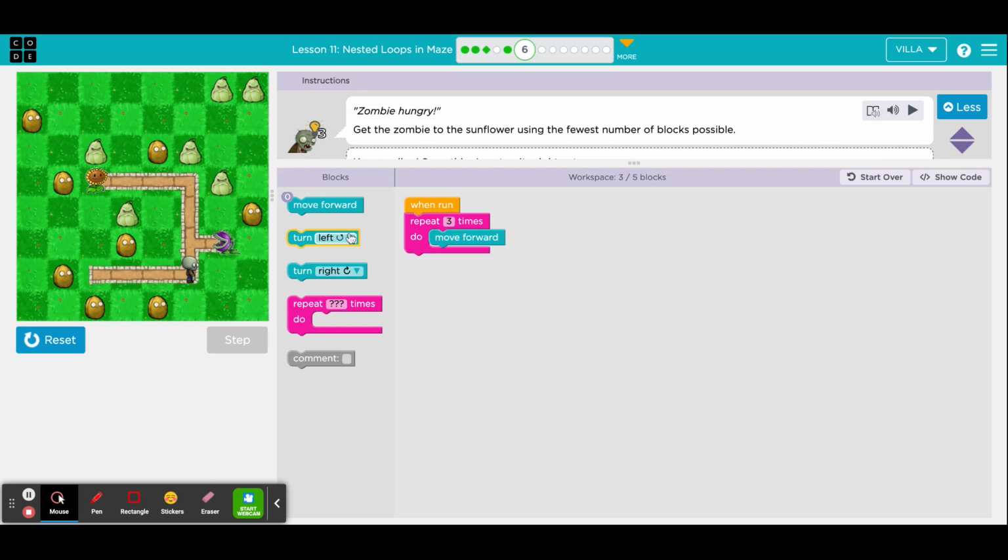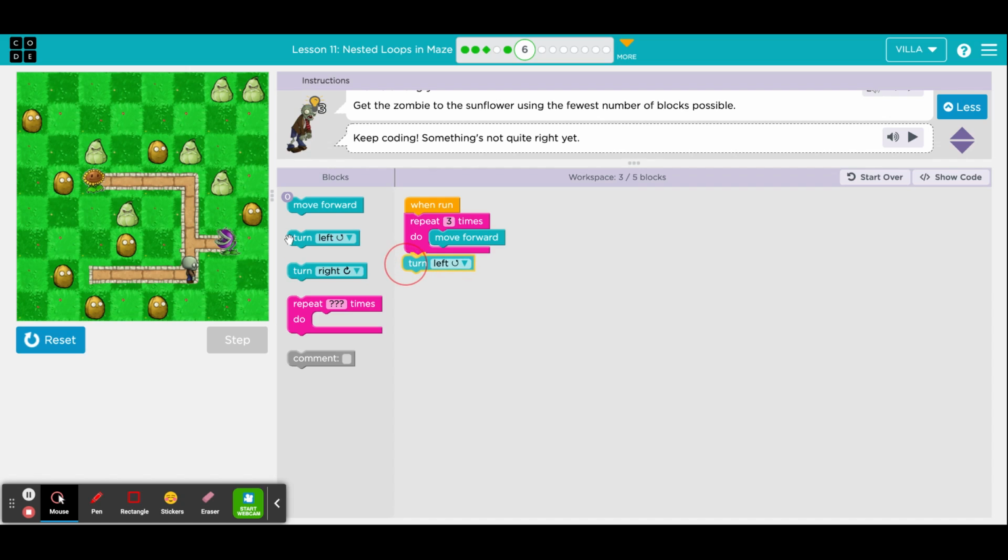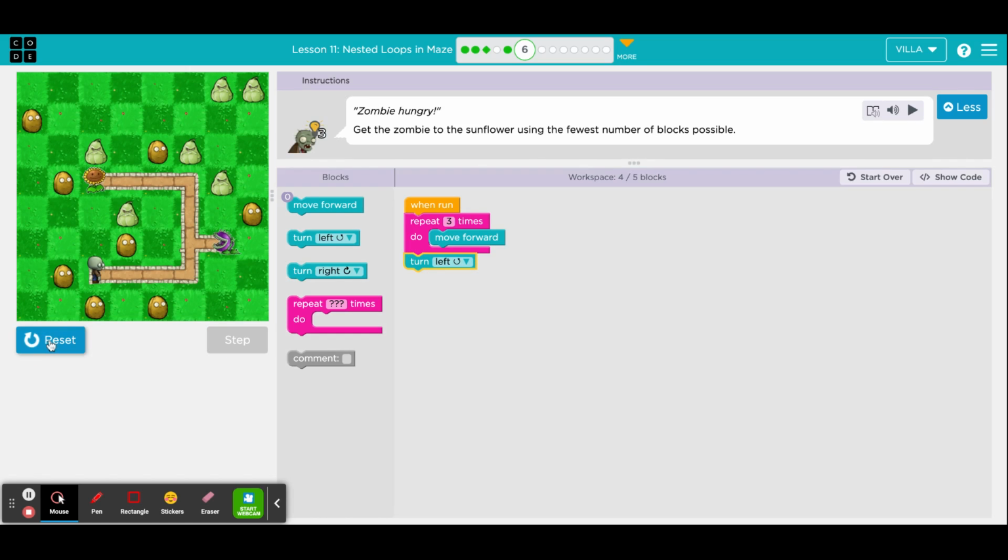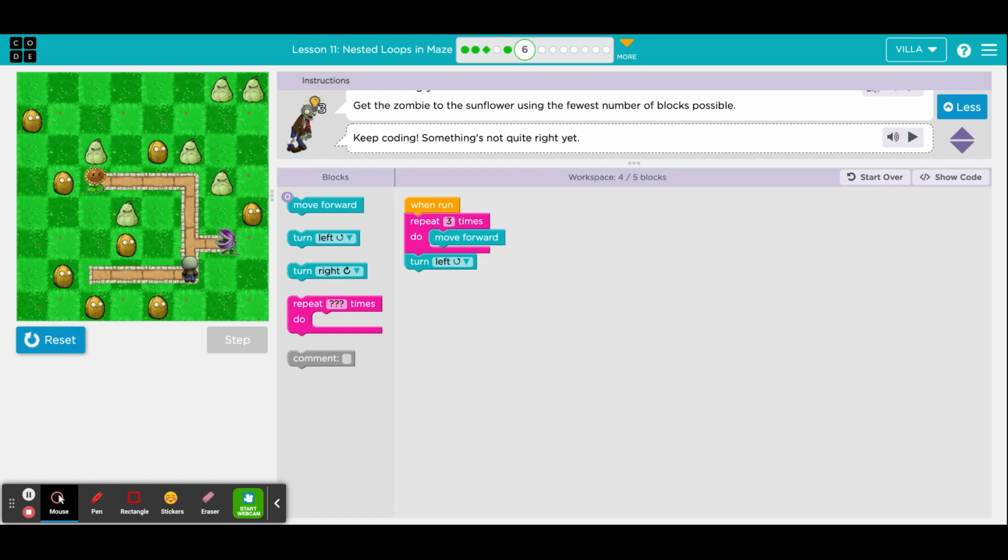And now that he's at that corner, we're going to make him take a left, and that's outside the loop. Okay, now here I want you to notice a couple things. This next row is also 3 steps, and the last row is also 3 steps. So you're essentially going to ask him to repeat everything that we have written so far. And the second thing I want you to notice is that there was a 5 block limit. We're already at 4, which means you can only get 1 more.